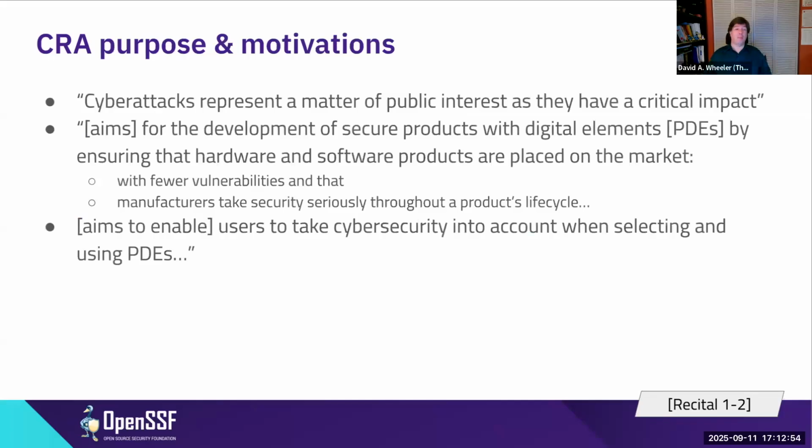Now, what is the CRA all about? Basically, at the very beginning of it, in the recitals, which are basically the justifications and the background within the document itself, it says, hey, cyber attacks represent a matter of public interest, critical impact, and so their goal, their aim, is to develop secure products with digital elements by making sure that hardware and software placed on the market has fewer vulnerabilities and manufacturers take security seriously. And it aims to enable users to take cybersecurity into account.